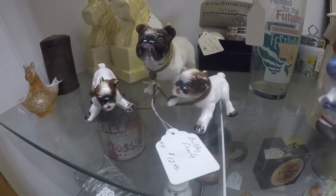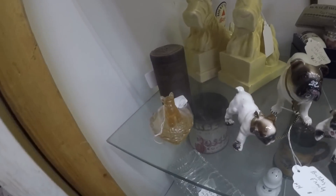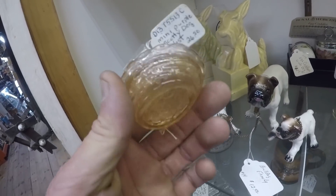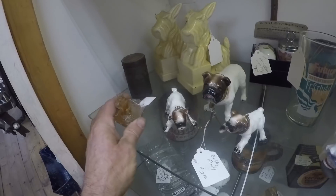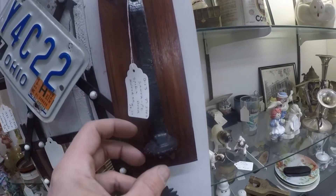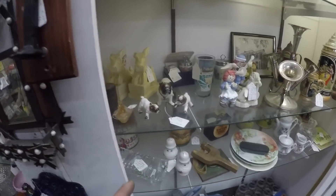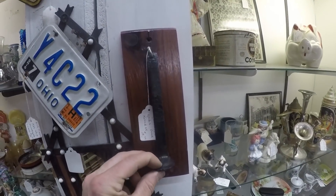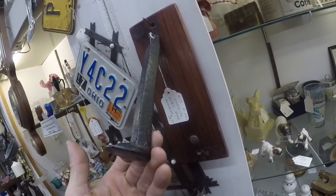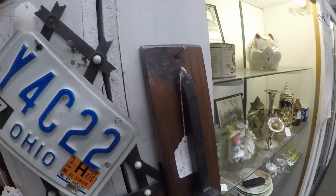Look at that - that's probably Japan. $12.50 for that bulldog family - that's a good price. And look at this little Scotty dog. That's nice - Scotty dog nest, $26.50. Look at that, that's really cool. And look at these Scotty dog bookends - looks like $13 dollars. And that's even cool - look at that rear raised spike doorknob. I stopped filming and then I came up here - man, this is a good idea. It's a railroad spike door knocker - that's awesome, that is a really good idea.